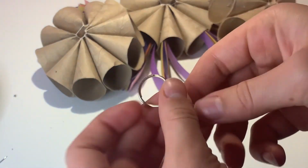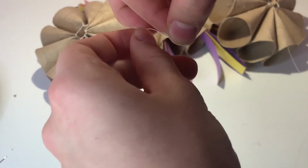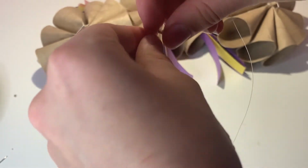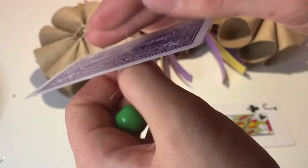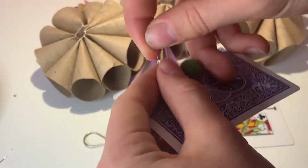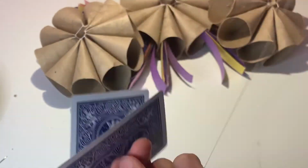I'm going to set it down, and I'm going to grab this connector. This is what I'm going to use for the top of the toy. I'm going to knot it onto the string that I have. I'm going to just triple knot it to make sure that it stays in place. And after I'm done, I'm going to put a bead, a card, and then another bead. This is kind of going to be like the main combination that you're going to use in this toy. Bead. For this first one, you're also going to put an extra bead. And it should look like this.